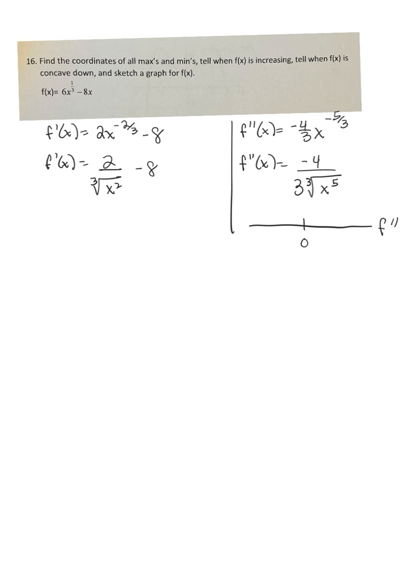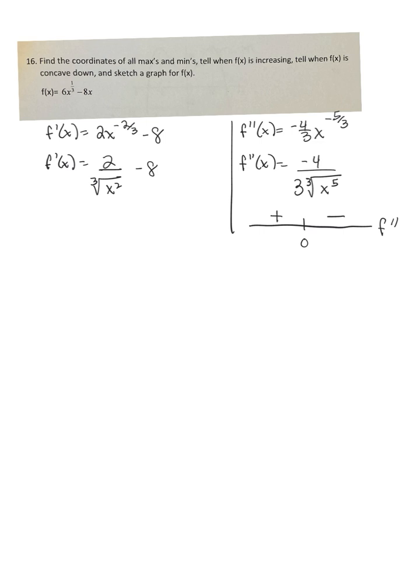All right, so I would pick x equals positive 1, and I know if I take the fifth root of a positive 1 and then cube it, it's still positive. So this whole denominator will be positive, but that remains negative, so that's a negative. All right, so next I'm going to put in negative 1. But negative 1, if I raise it to the fifth power, is still a negative. And if I cube root it, it's still a negative. Anything with an odd power or root will keep it negative, if it's negative, that is. So I've got a negative 3 down here with a negative 4 up there. That will make that a positive.